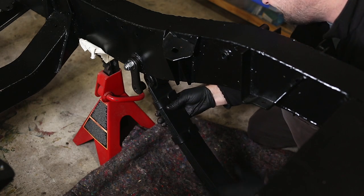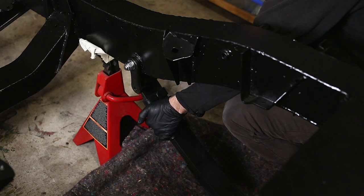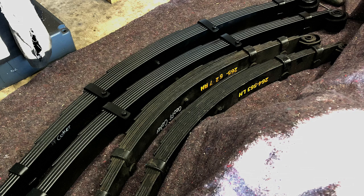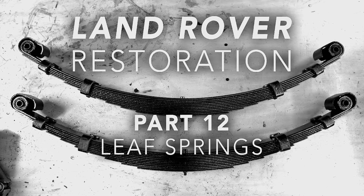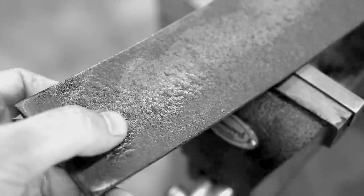So before I try and lift everything into place with the weight of the axles, I want to test fit the new springs by themselves, just to make sure they fit. I forgot to mention, I bought new springs. I know that I refurbished the original springs, but they were pretty pitted, and I said in that video that I'd probably end up replacing them. I should mention that I'm probably not going to put these springs on my Land Rover. I think new springs are likely.